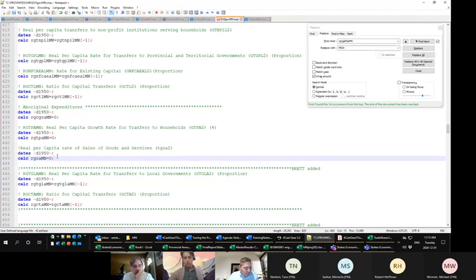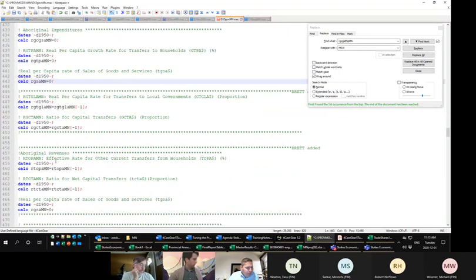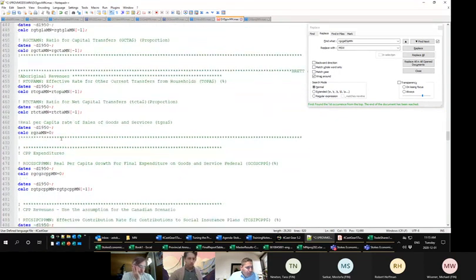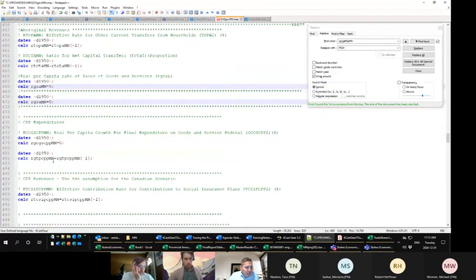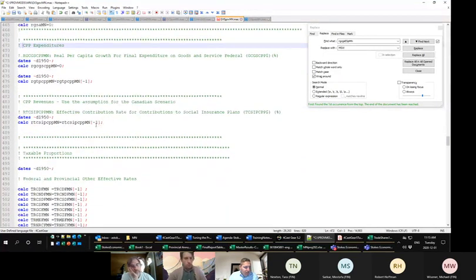We put it into the model, but it has been a challenge to get any good representation there. And on the revenue side for the Aboriginal governments, and then of course we get into the CPP stuff. So if you want to try to control for Canada pension adjustments and things like that, it's all dealt with at the bottom here.